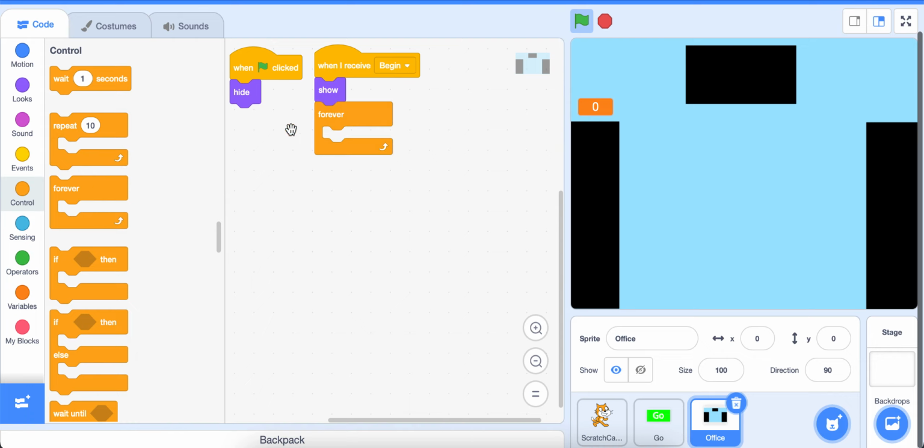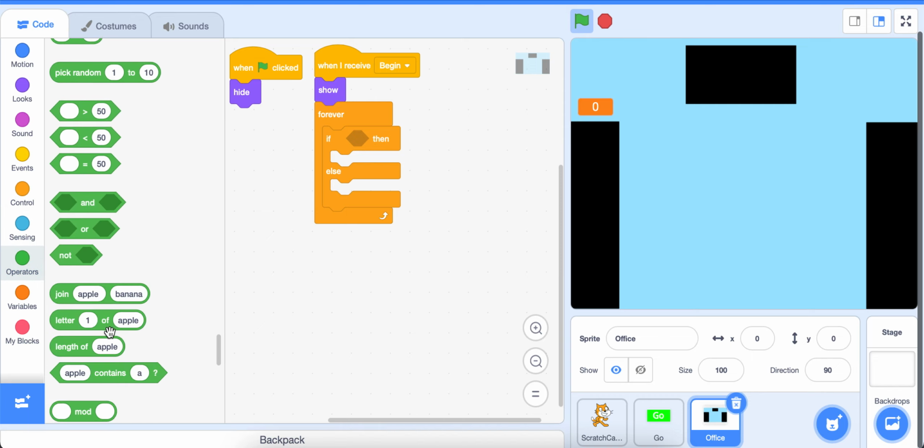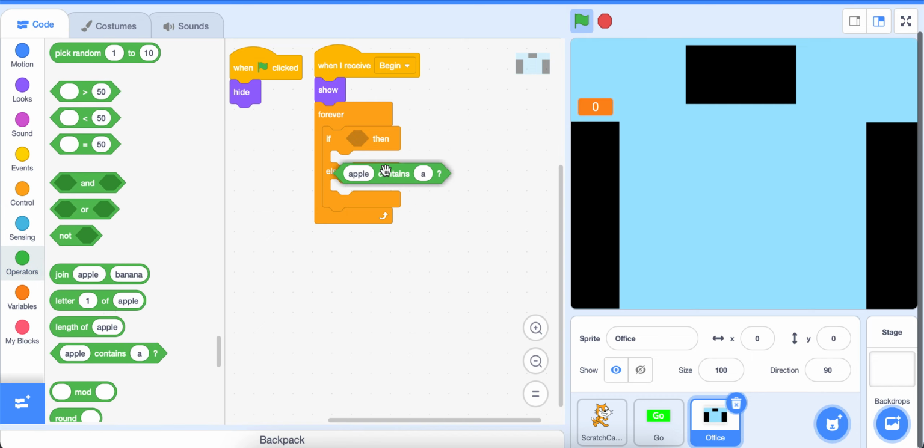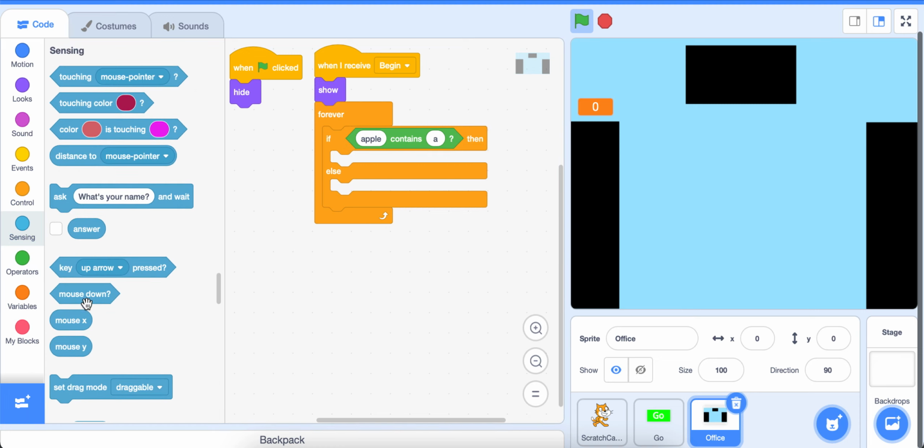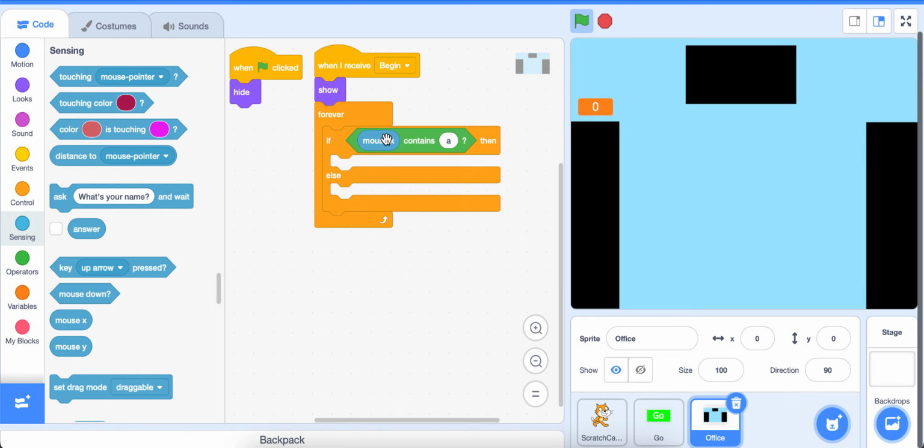Forever, if else, and then operators, scroll, if, and then go to sensing, mouse X, and then contains, dash. Not underscore, dash.